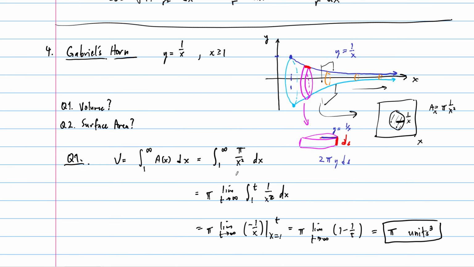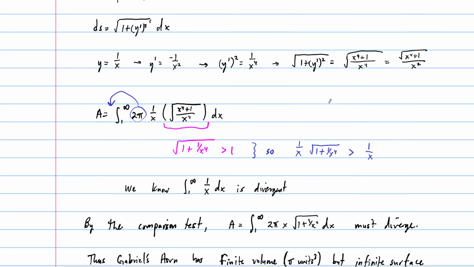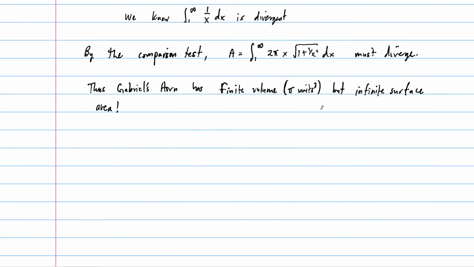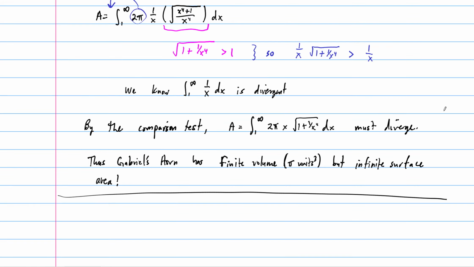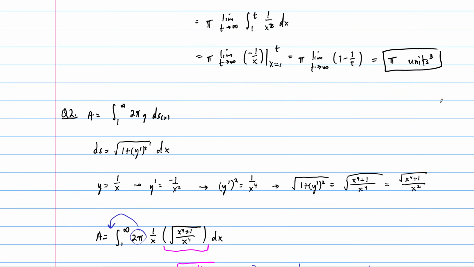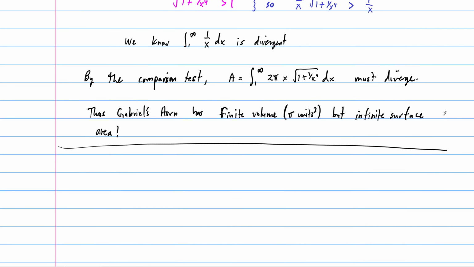Okay, so that's a really interesting example. Gabriel's horn is a surface that encloses a finite volume in 3 dimensions, but its 2-dimensional surface area on the surface of it is infinite. All right, very interesting. I've got one more example. This one I'm just going to start setting up and leave for you guys to finish, and that should be a hint. In other words, this is a really good candidate for a test question on the next exam. So make sure you finish this one.